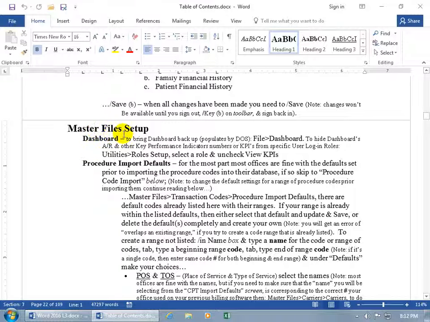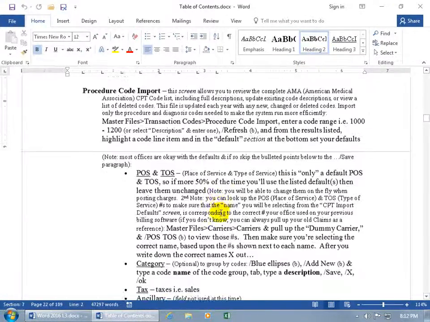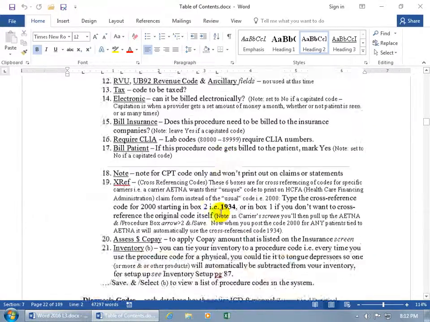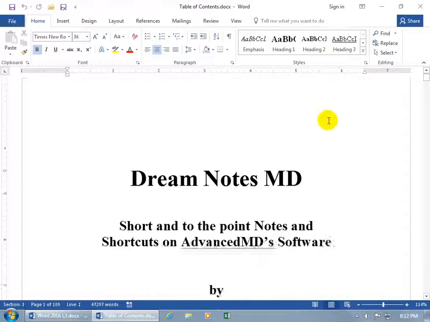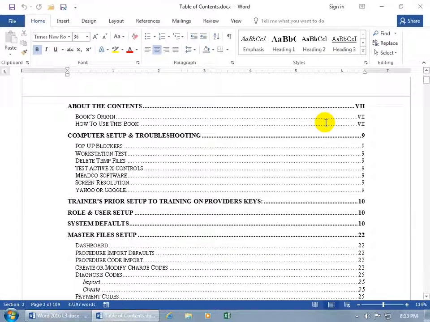Now you can see that when I click anywhere within the heading, up here in the Styles group it's Heading 1, and then the subheading to the main heading is Heading 2, and for level 3, as an example, I have to scroll down a wee bit. The diagnosis codes, which is for Master File Setup, that's the subheading, Heading 2, but Import and Create are subheadings to the subheading. So when I click on importing diagnosis codes or creating, you can see it's got the Level 3 heading style, and that will be pulled into the table of contents as we saw, because again, Word recognizes it as a heading.